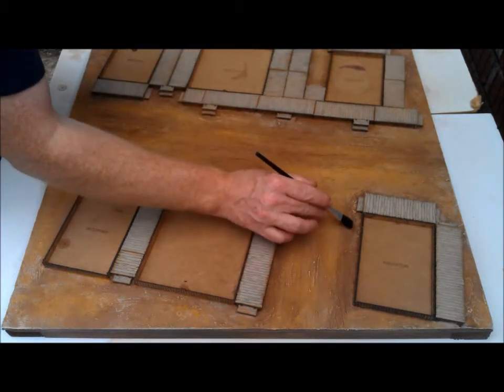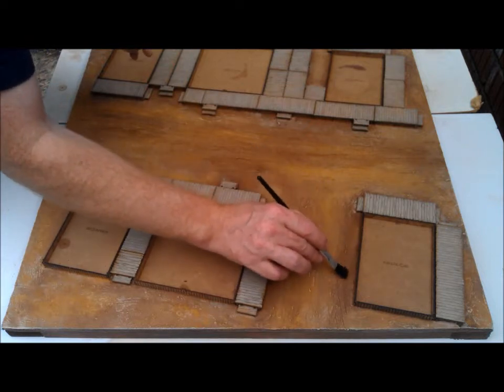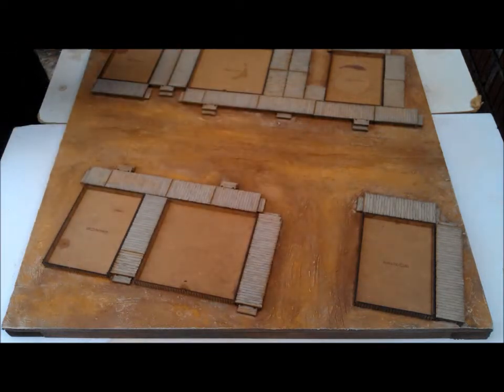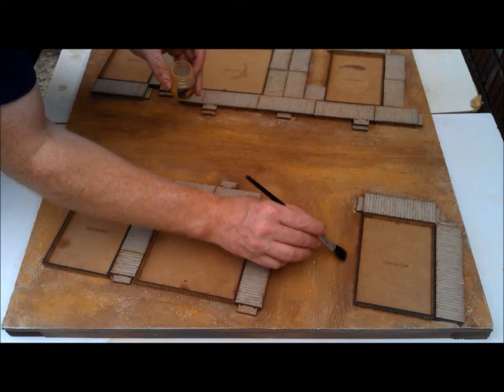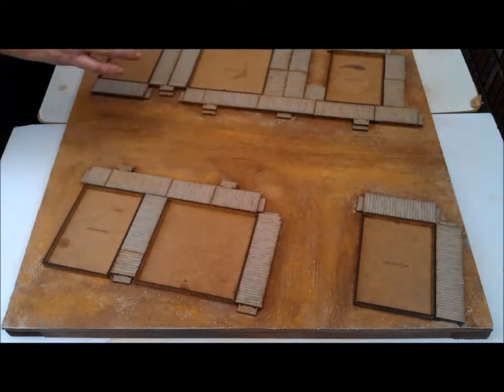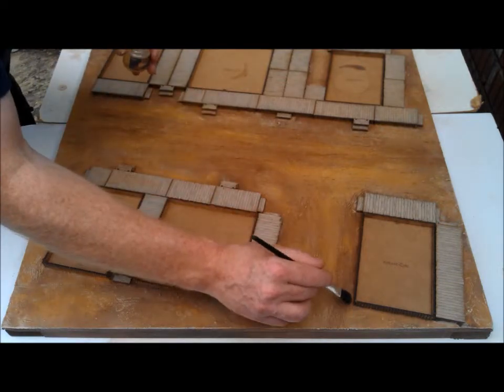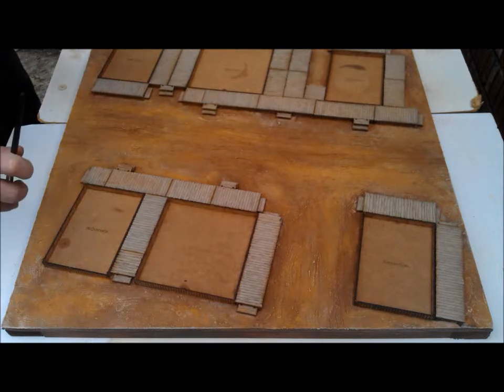So you might have a place there where you think you need a little bit more blending. So just dust some off. I'm using a slightly stiffer brush this time, so that I can quickly remove excess powder that I don't need. And so you just do this in various places wherever you felt like it, and then you're pretty much done.